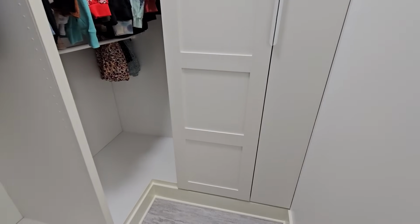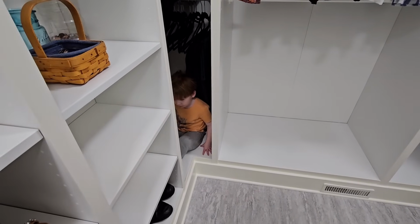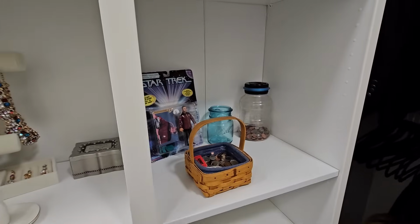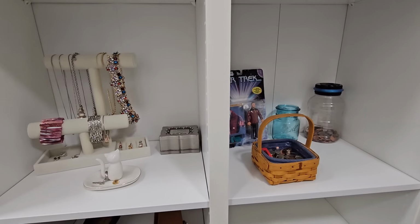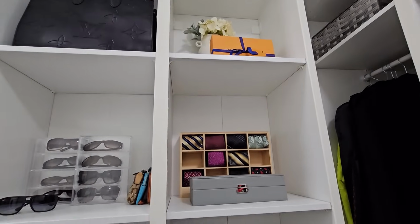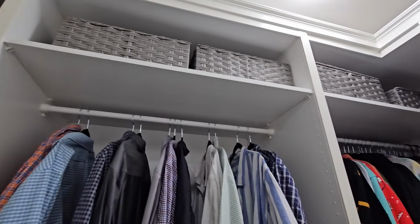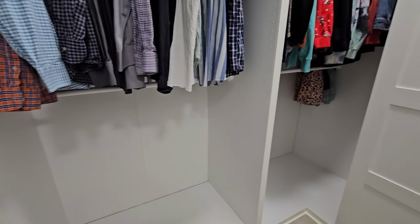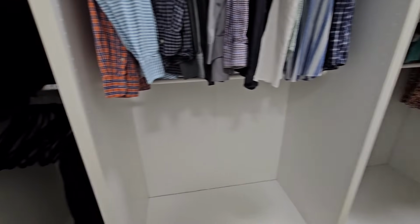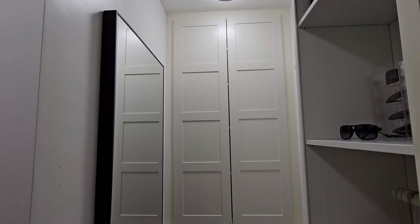Hi baby. Malcolm really loves the closet too. It's all clean and organized. I love the his and hers section of the built-in. I love having my stuff on display. I love that we have extra storage up top. It's not even in use right now. We have all this extra room for clothes. I love the covered storage on this end, which we never had anything over there really. I love the covered storage on this.